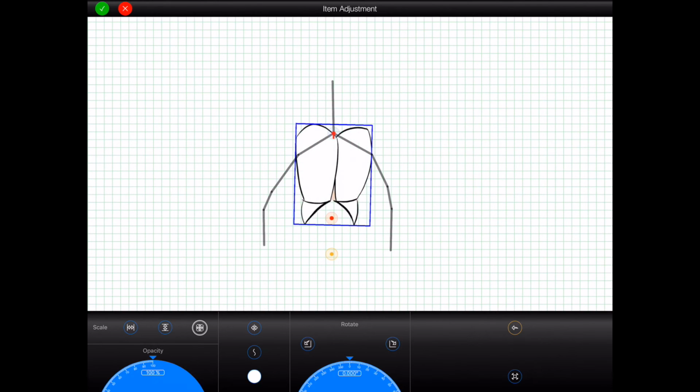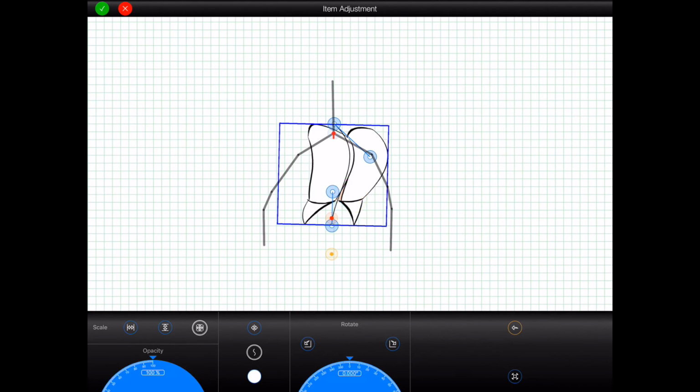The button with the double-ended arrow on it can be used to flip the image. The button below it will only appear where the item in your figure is not already bendable. It puts the item adjustment screen into bend mode, adding additional handles to the item temporarily so that it may be bent.